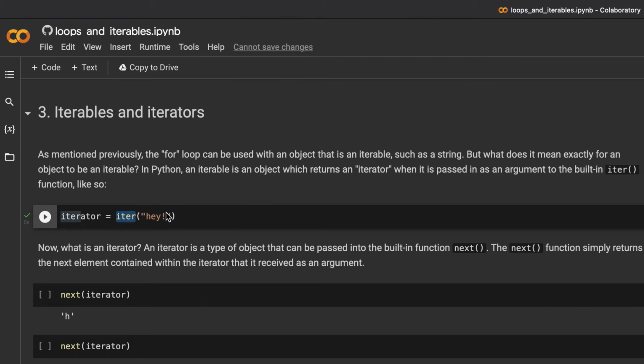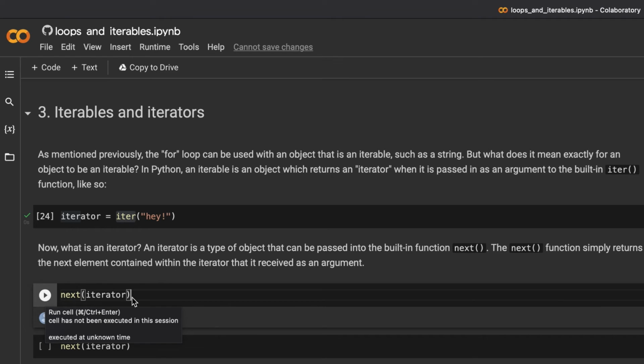So you can imagine that now Python has created a guy who will tell it what is the next element of this specific object. If we call another built-in function from Python, next, this iterator will give Python the next element.